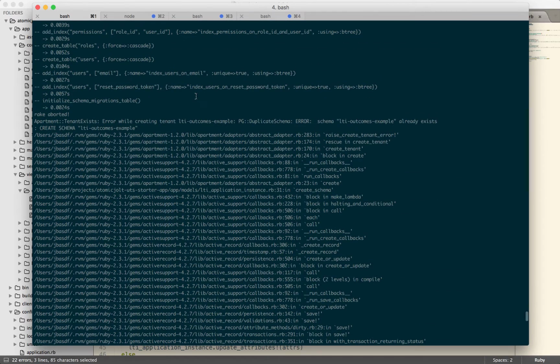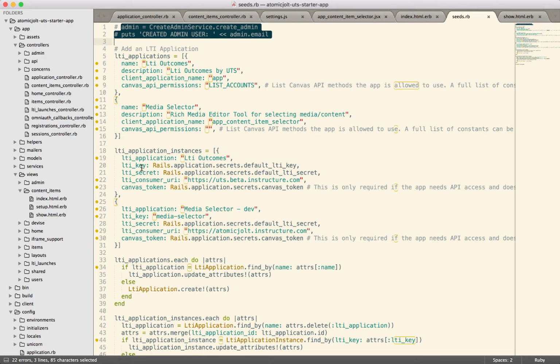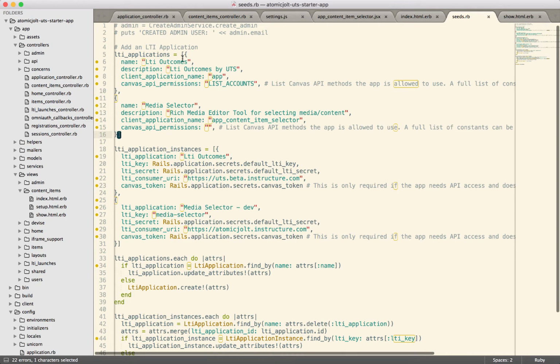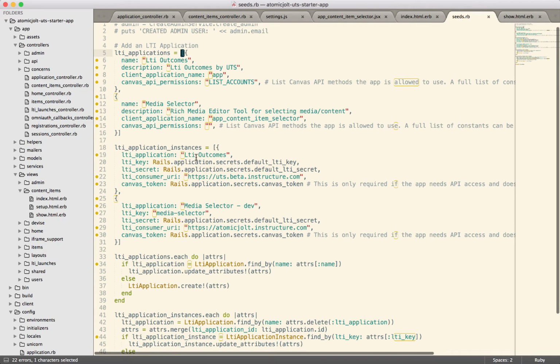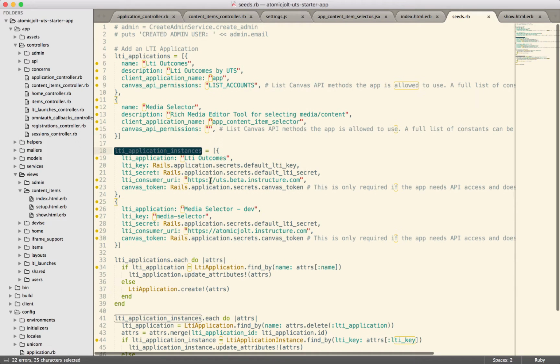Is it line 16? There's in the seeds file. Right here. Yeah. Where does it open? Oh, this one right here opens right here. So that should be okay. Yeah. So these are just arrays of LTI applications and LTI application instances.